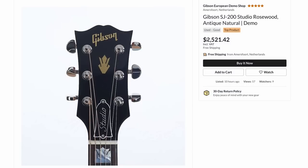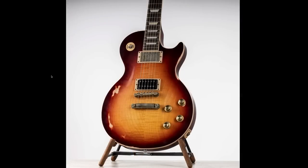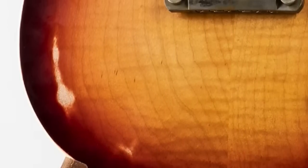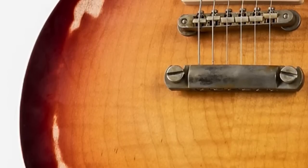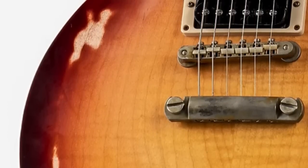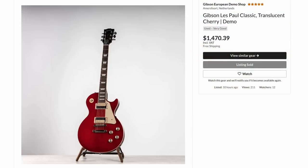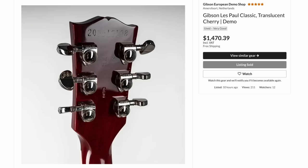But okay, I guess it's only $2,500 when a full-on J200 is way more. Then they had the 60 Standard in Distressed Tri-Burst at $2,000 — not too bad. The aging job isn't the best looking, but it's probably because it had some sort of a big ding on the top or the finish was already worn because an artist was playing it. So they're like, okay, how do we sell this — let's distress it ourselves. This Classic at $1,500 including everything — you've got to remember the European market's a little higher than the U.S. one because if you want to export one you have to pay import duties and taxes. This thing for that price is ridiculously good. I don't care what small nicks and dings might be on it.